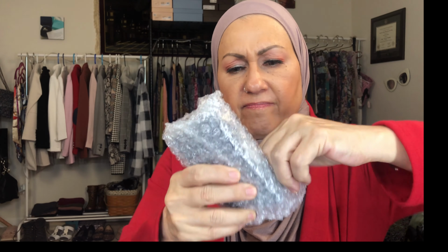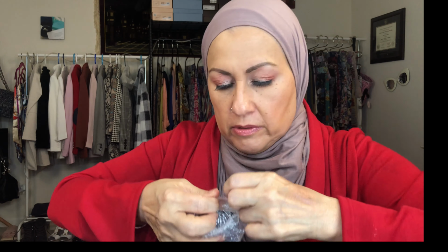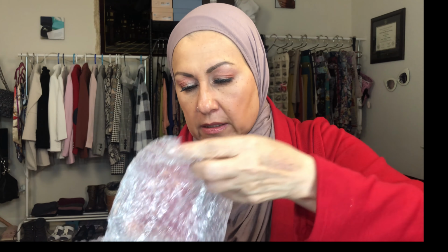What is this one? They always have to make things difficult for me. I'm afraid I'm gonna open it and go phew, fly away, and then hit the ground and break. No. Okay, let's see. What is this? Oh, Bare Minerals Invisible Light Translucent Powder Duo. Okay, let's read about it. It retails for $32. It's a 2-in-1 matte and glow finish. Set makeup and blur the fine lines, pores, and imperfections. Ooh, I really can get behind that. Blur some lines and imperfections.